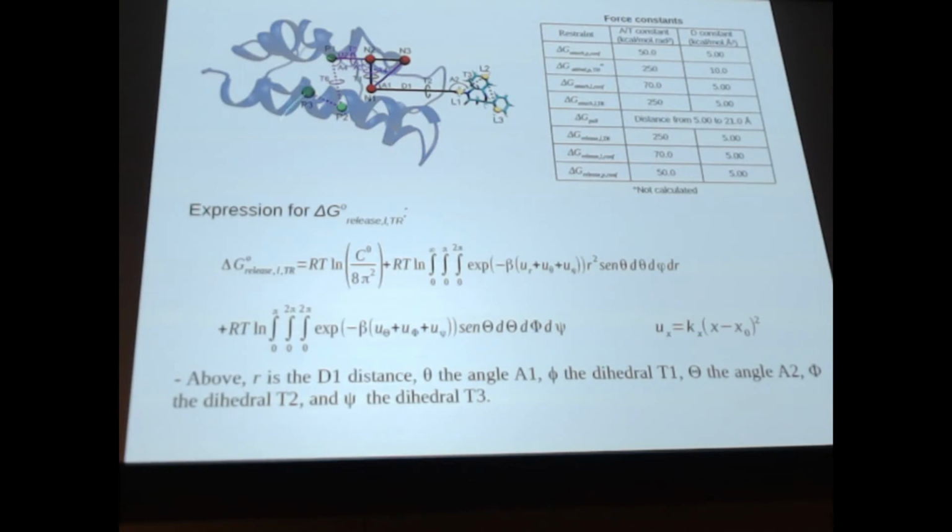So these are just showing again the setup of the system. These are all the restraints that I use for the calculations that I'm going to show here. This is the expression to release the ligand positional restraints. I solve this numerically using the trapezoid rule and NumPy from Python. If you like solving integrals, you're probably going to say, yo, but this one varies much more than the Jacobian, so I can just put the average value of the Jacobian outside of the integral. Yes, you can do that, and the value is going to be very close. So you don't have to solve this numerically, but I do.